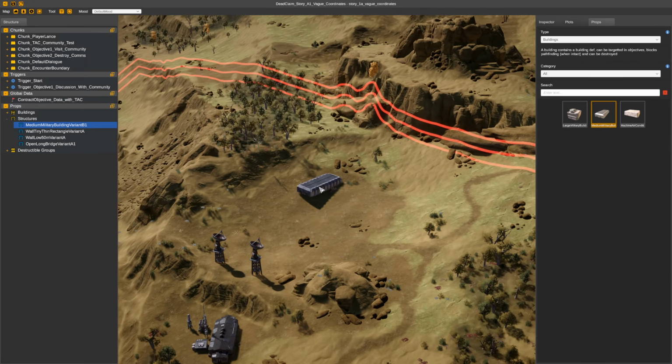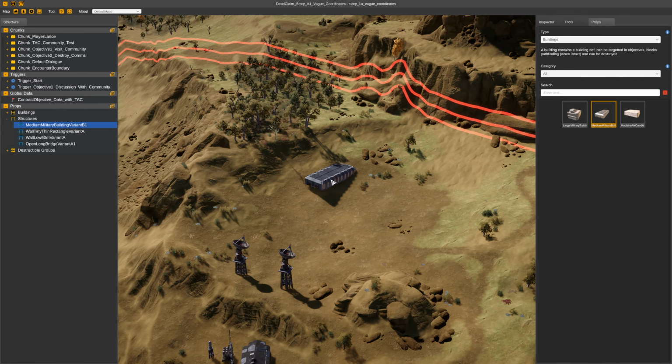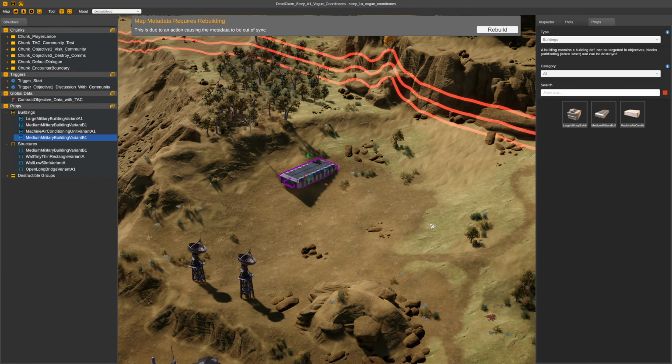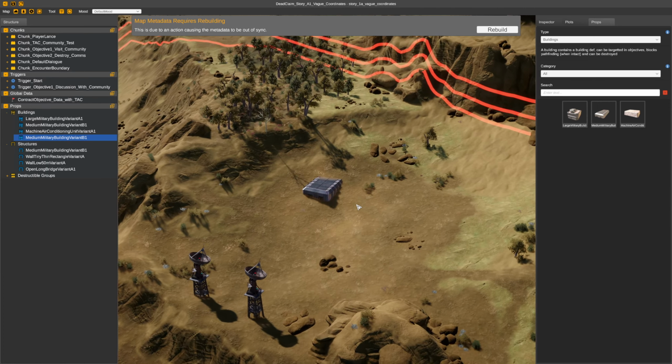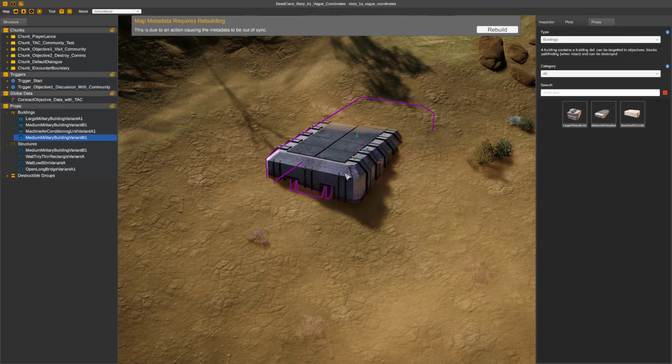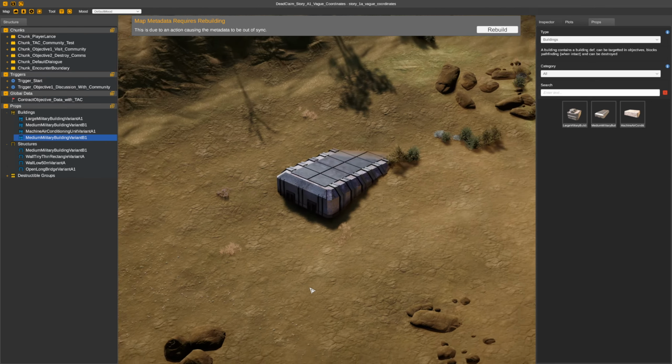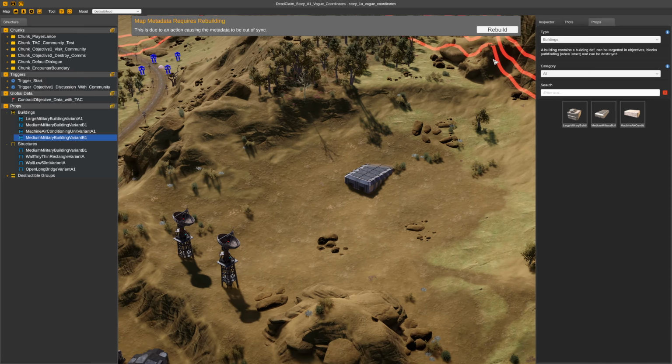But anyway, it's nice and easy to use, and then you just left click and you place it. If you're placing a building or a structure, it invalidates the metadata for the map, which I just mentioned, and it becomes stale. What I mean by that is if I just put it down here, something like that for now, it's nicely embedded into the mud. Makes it look like it's one of those embedded structures. Yeah, it invalidates the map metadata.